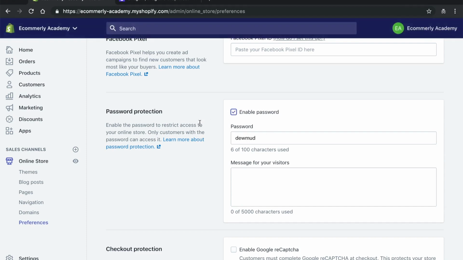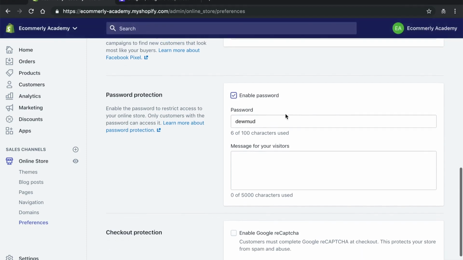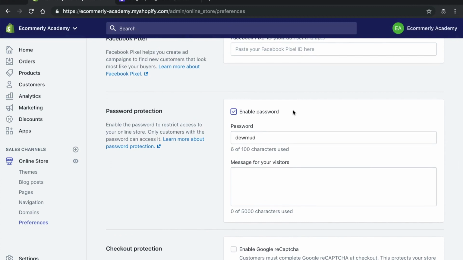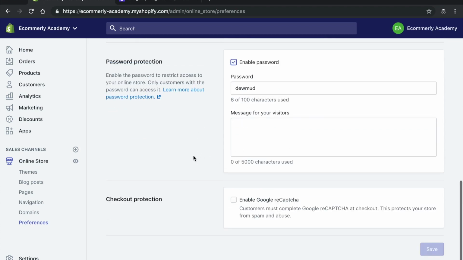Now the one thing to note is you need to be on a paid plan to disable your password. So if you have got a developer store or something like that, then you would have to go on a paid plan first to be able to disable your password. You can also change up your password from the default if you want, and add a message.